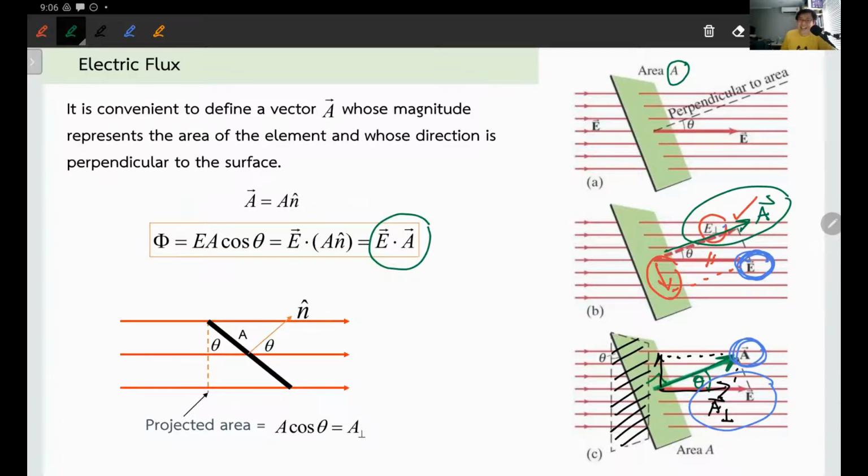So it's pretty much the same thing as the F dot S, right? Because when you do the F dot S, you can think in two ways. You can break the force into components and only take the component pointing in the same direction as the displacement vector. Okay, let me give you an idea here.